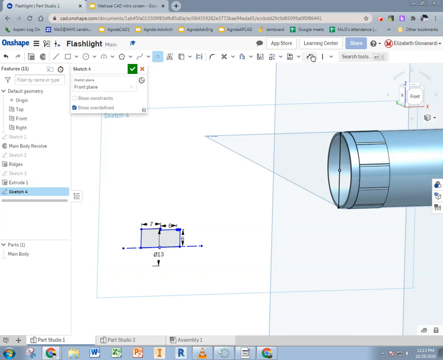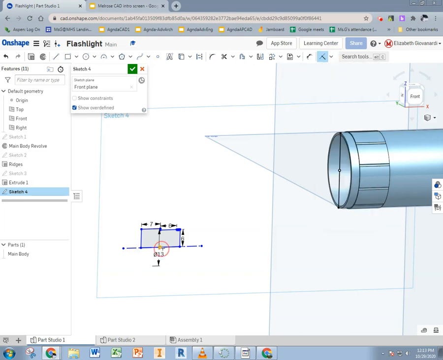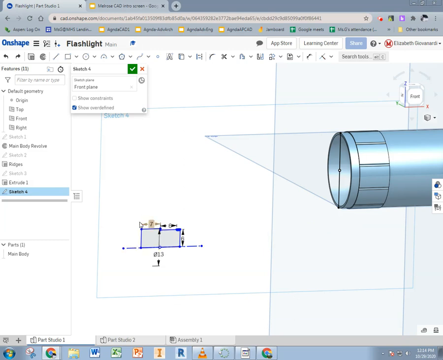And now, just so you see, you might say, well, why not use the coincident constraint? Well, if I pick this and I pick that, because this is not a fully constrained sketch that I brought over, it's going to go all kinds of crazy. I'm going to undo that. Now, I would say constrain this, and that would be a better practice. But just for the sake of learning how to do this, instead of constraining it, we are going to move it.